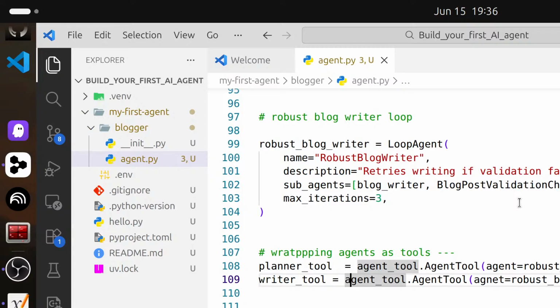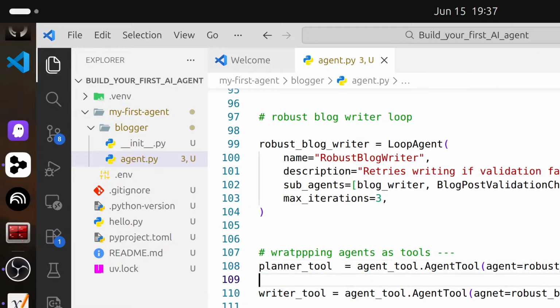The agent can call these functions during its reasoning loop, get back results, and use those results to decide what to do next. Okay. So what does agent tool do? This line wraps an entire agent pipeline as if it was a simple tool function. Like one is planning, then writing, just as simple as a function, right?